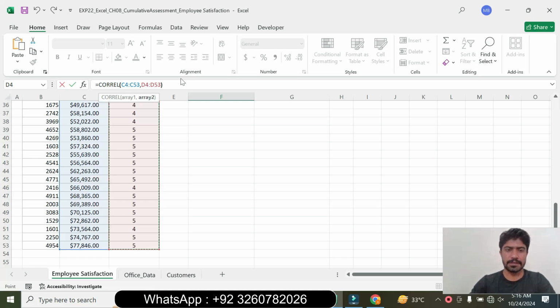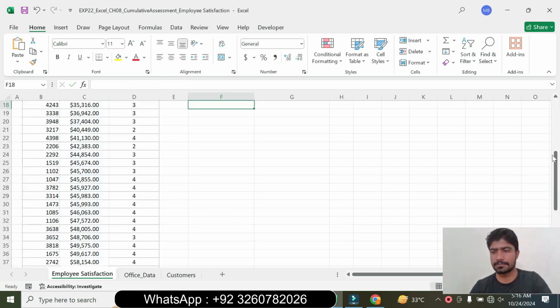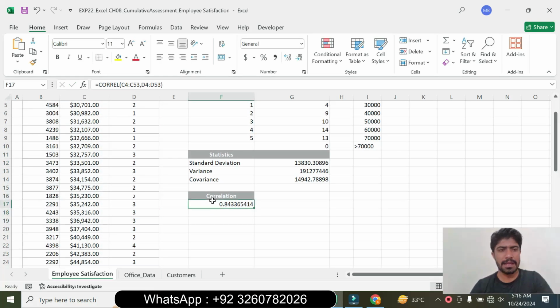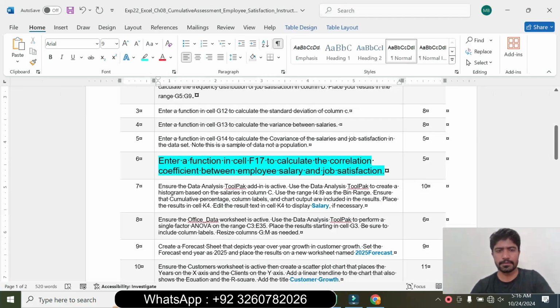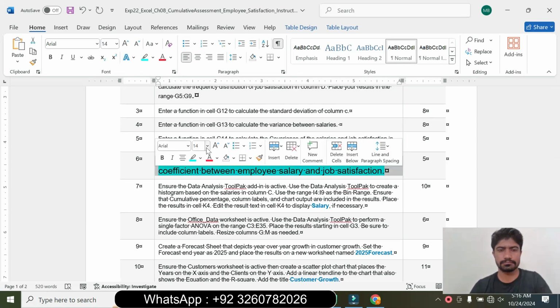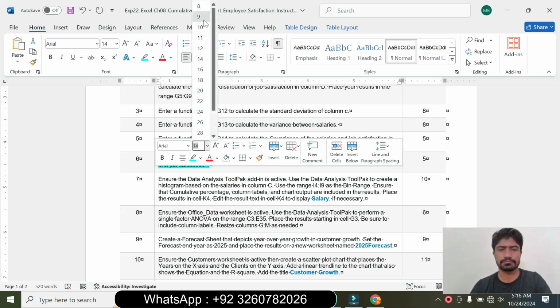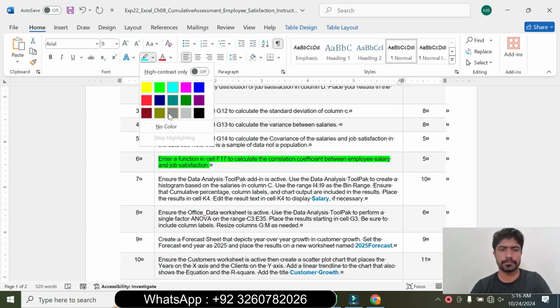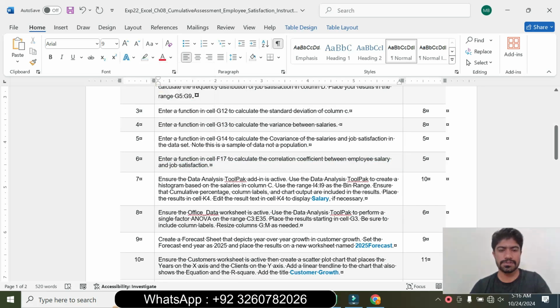Close bracket, press Enter. So we apply the CORREL function in cell F17. Question number 6 is complete. We can move to question number 7.